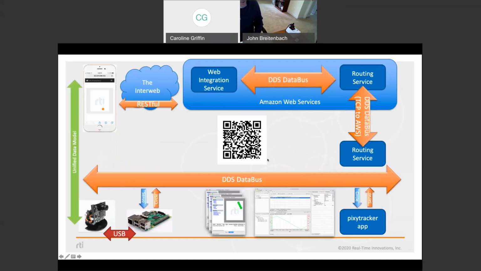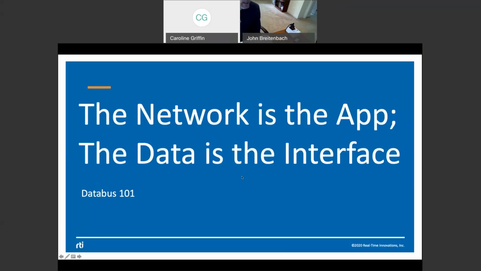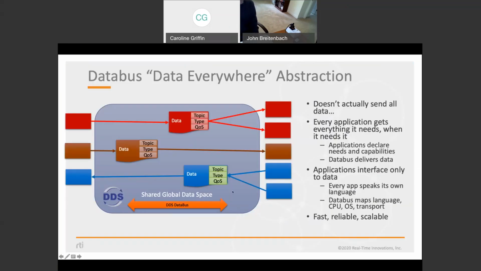I appreciate all of you that logged on at home there. And essentially a data bus is really a data everywhere abstraction. One of the cool things about it is that it doesn't actually send all of the data to everybody at the same time. Every application gets just the data that it wants, just when it needs it.